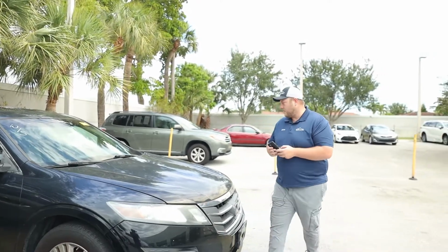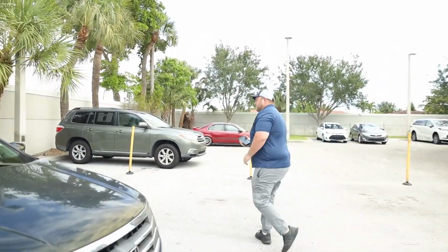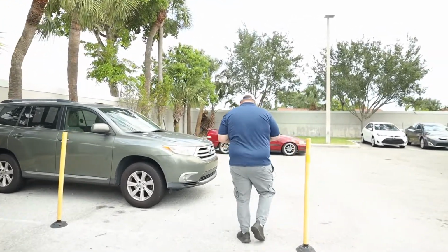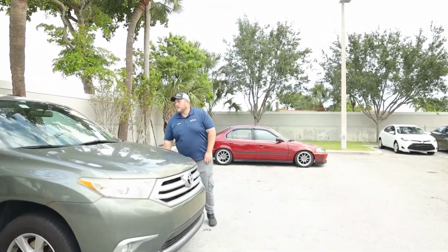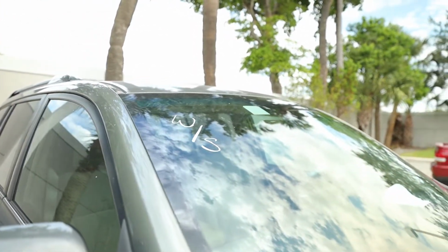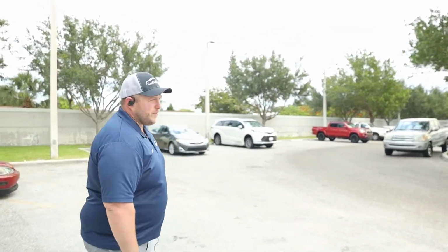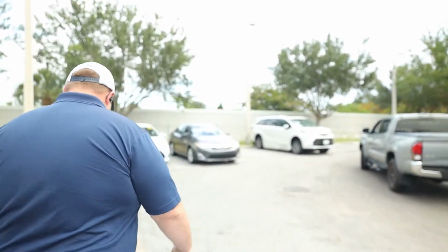Mercedes, no. Accord, no. This Highlander I might have. No, it's a black one, 2017, yeah. Also, you see the WS? That generally means wholesale as well. So some dealers write that on the windshields. Not all dealers are the same. Every dealer is a little different about how they do that stuff, but you can definitely swap up.